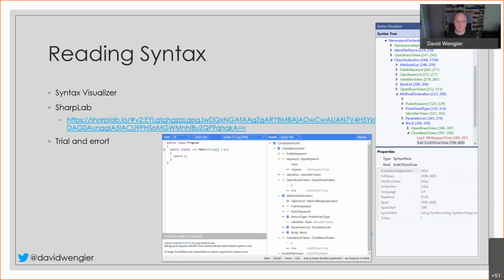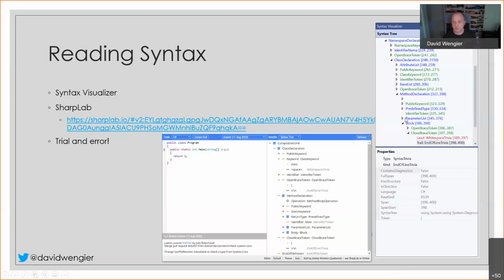But just as a quick tip, there's a couple of cool tools that I recommend. So the syntax visualizer is that picture on the right-hand side. It's built into Visual Studio if you tick on the optional compiler SDK component in the installer. And as you're clicking around your C# code in VS, that's going to show you what the syntax tree looks like for that spot in the code. And this is really useful because as you start to inspect the code, you have to know how to do that essentially, right? You have to know which bits to pull out.